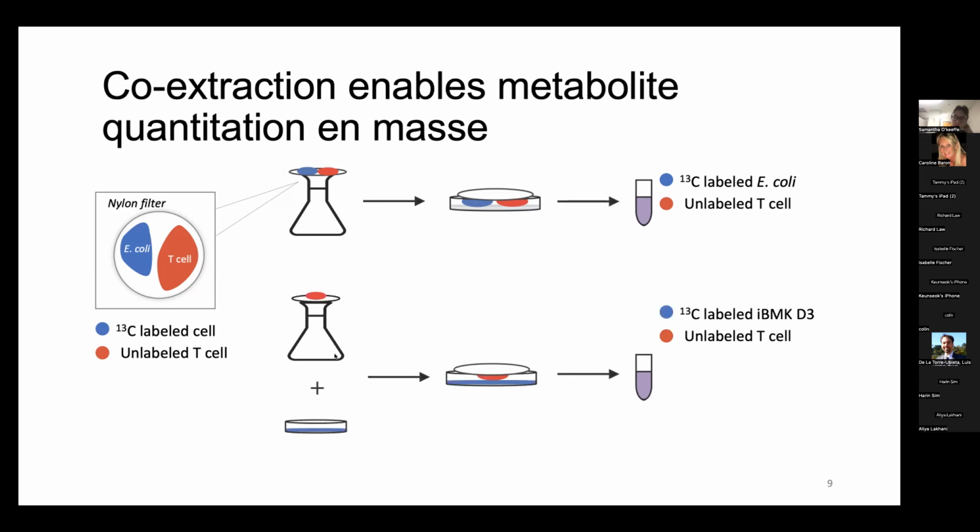We have also developed this to use with a cell type that's grown adherently. So baby mouse kidney cells, which we have data for, are grown adherently on a plate, and so we combine the suspension cell extraction technique that we have with the adherent one, and similarly get a mixture coming from each cell type.